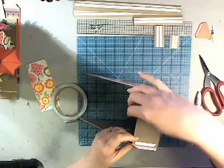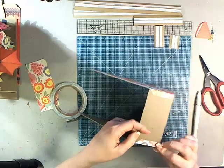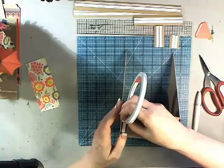Glue also works well. So I'm just going to fold these around the edge like so, because that's going to give us a nice tidy corner. Do the same thing over on this side.